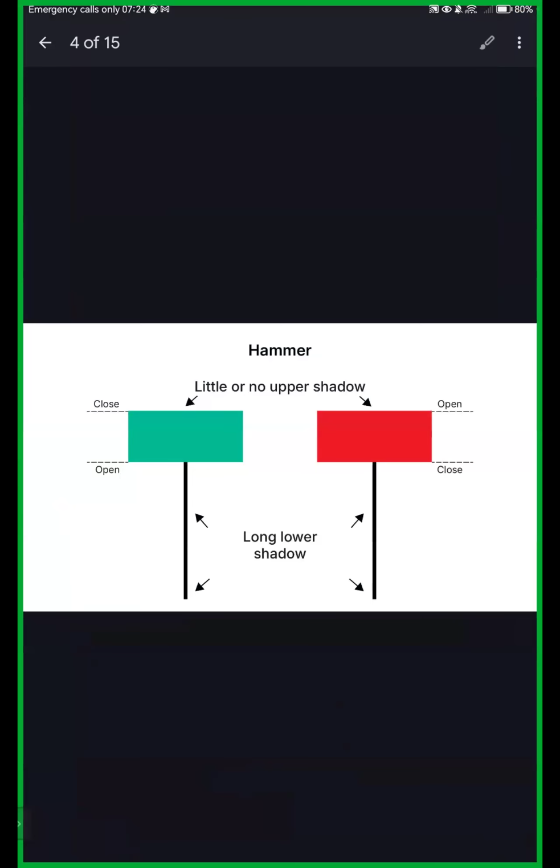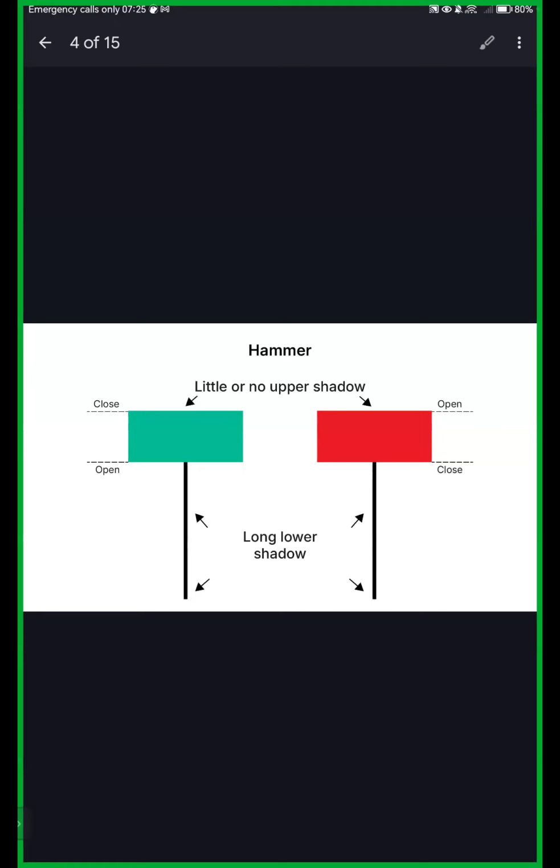Okay, yeah. Let's come and look at the composition of a hammer. You are going to find this type of candle when you're doing your TA. So you're going to see candles that look like a hammer. It has got a head and it has got a long tail, which is a lower tail. Remember the shadows we discussed. So you will find this in your analysis. So let's go and shed some light on the hammer, which is a candlestick chart pattern.